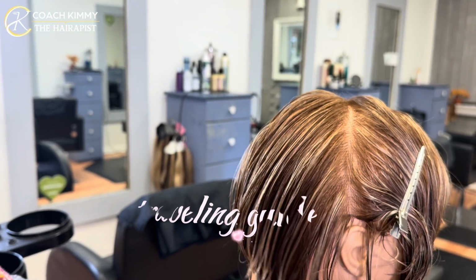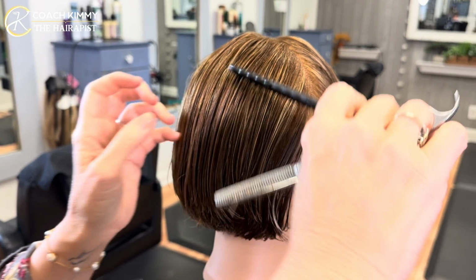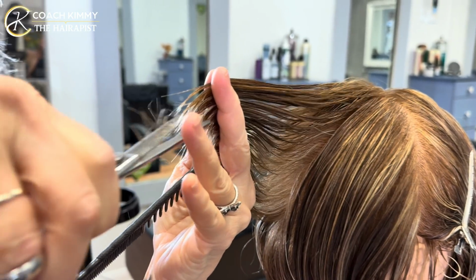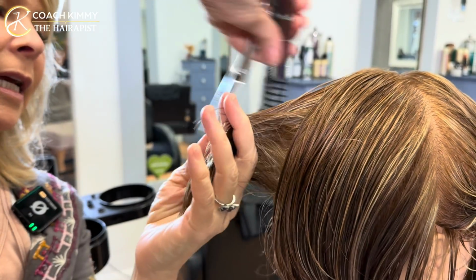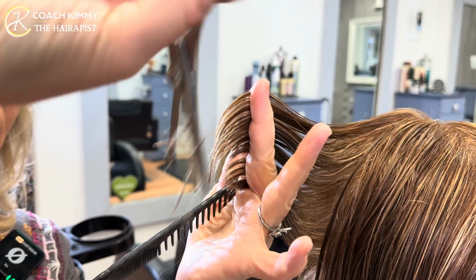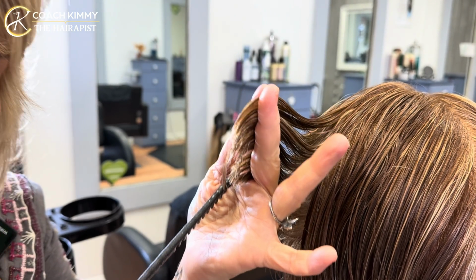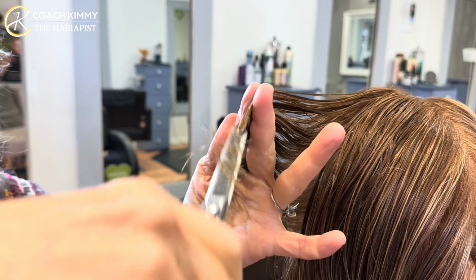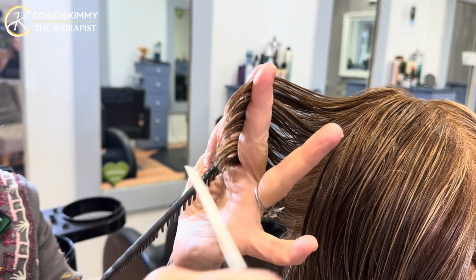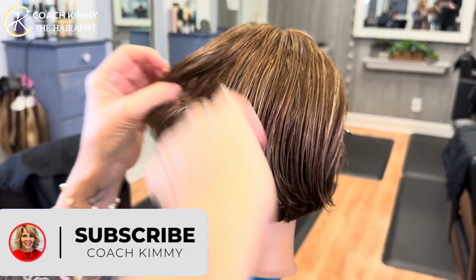And there's also something called a traveling guide. There's just so many different things that you could do with hair. You learn one thing at a time. Look at that, so nice and piecey. I don't need to do that again. Next one, right there. And I want it even softer, but I still want kind of like an imaginary line in there. Yeah, that looks great.